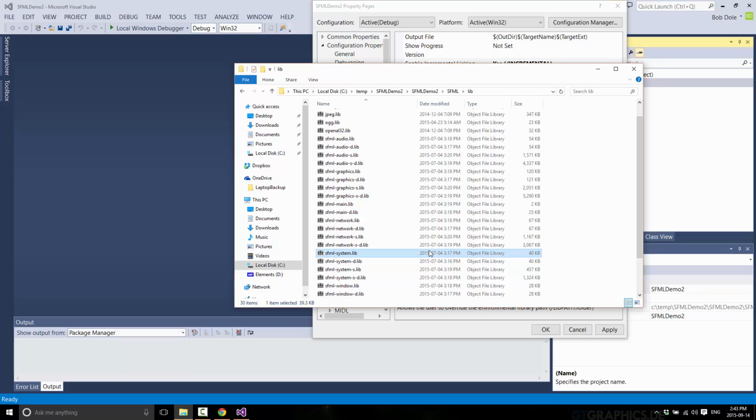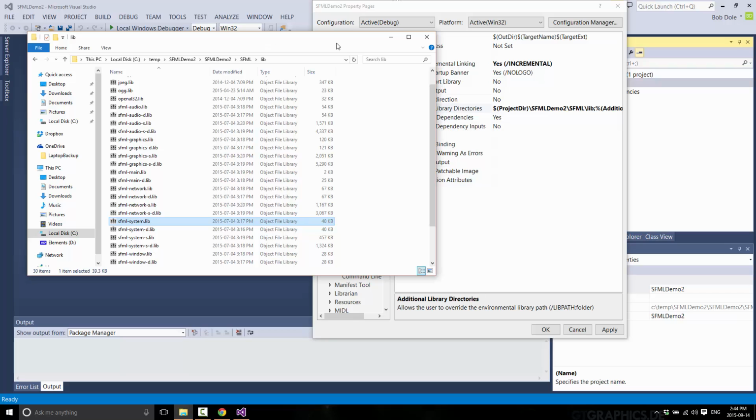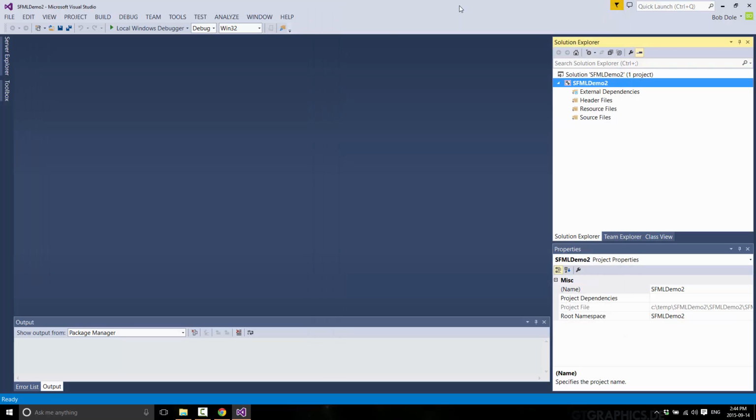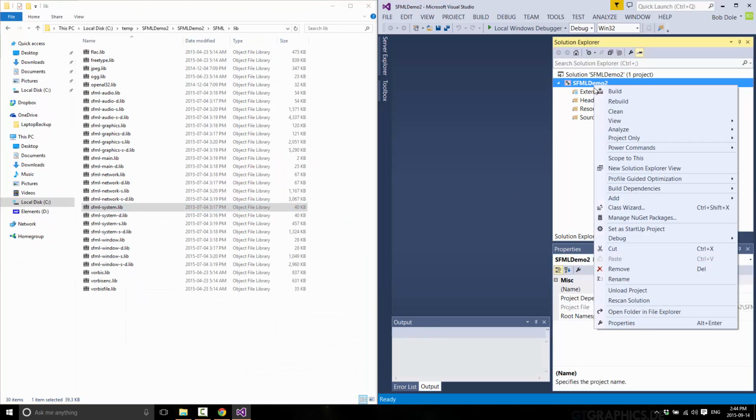And when you add libraries to Visual Studio, the order you add them in is important. So the most dependent upon, or the lowest level, the key libraries go on the right, where the least dependent upon go on the left. So we're going to go in here now and add these libraries in. I wish I could easily keep this on screen here. Let me do something quick. There. Now I have easy access to both.